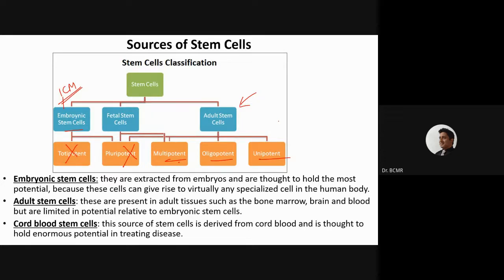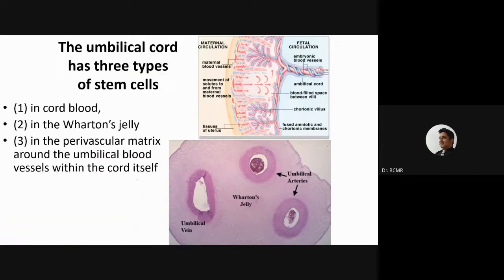Okay. So what we are interested in, this lesson is dedicated to embryonic stem cells. We now know about the adult stem cells: all the tissues or organs have adult stem cells, and they keep on producing more based on the requirement. And then there are cord blood stem cells.